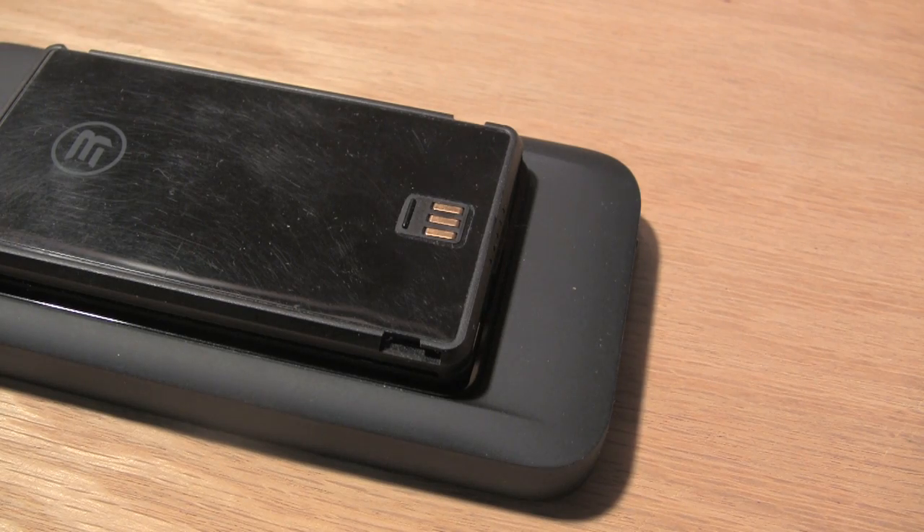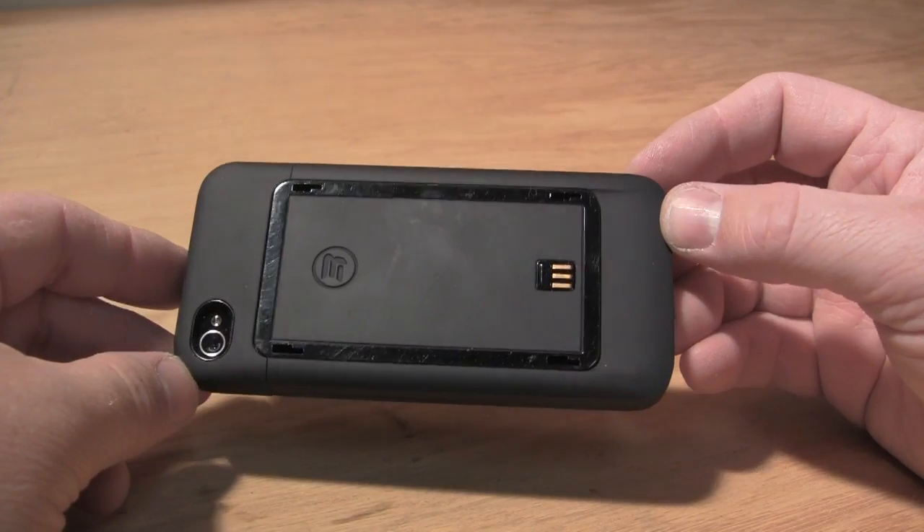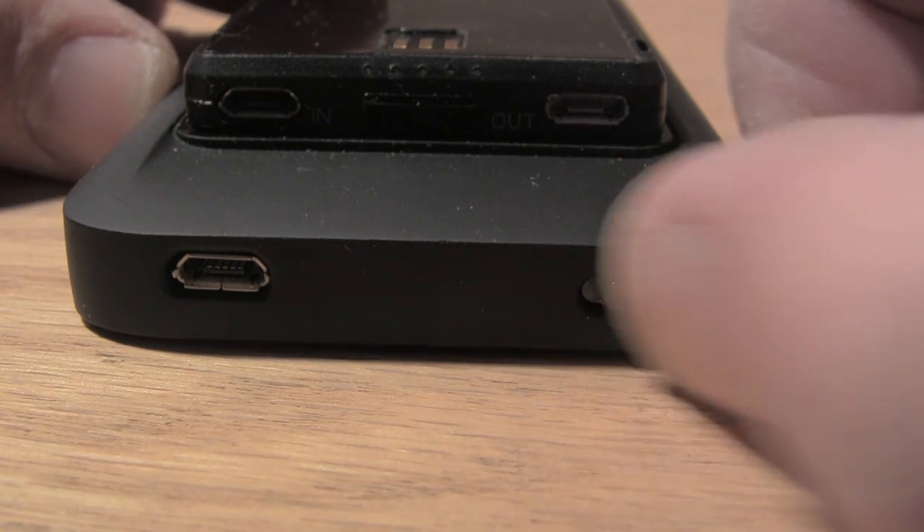These are smart batteries. You can stack up to six of these on top of each other — they each have the rail system, which would be a big bulky case, but it becomes a power block charging station for all your devices. You can use it on or off the case. If you just want to put six batteries together and leave them sit there, that'll work. These things transfer power to the least powered battery, because they're smart batteries so they can detect that. Really cool system. You can have power when you need it, and it plugs into the back of your phone.